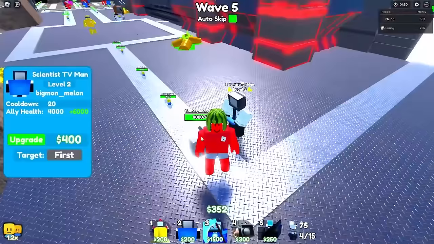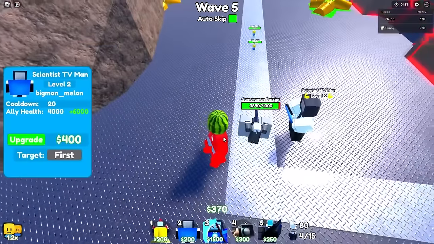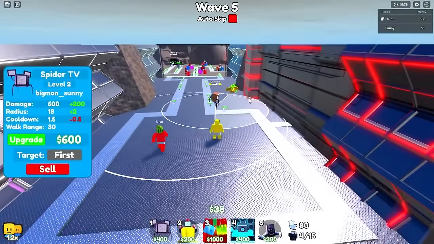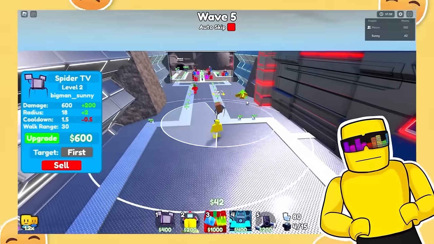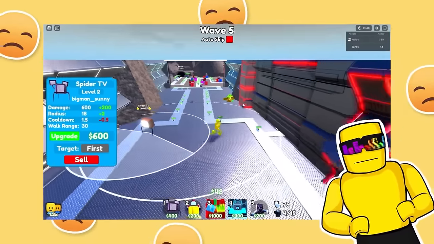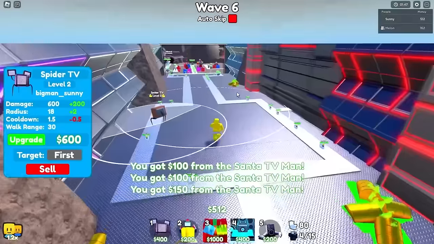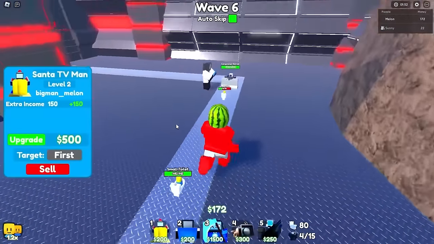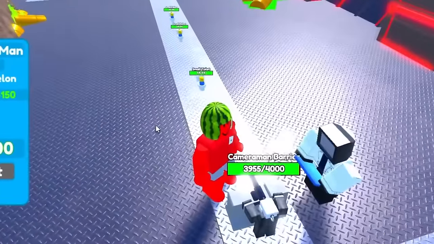There we go. I'm upgrading my scientist TV man. His wall now does 4,000 health. Alright, we're chilling now. My spider TV is getting a little bit smarter. I put it in a really bad spot. My mistake. You are a fool, Sonny. It's fine, though. It will all work out in the end. I've got very good placement on my guy over here, so I'm not too upset about that.